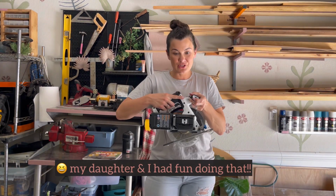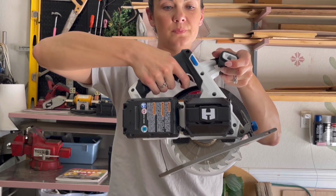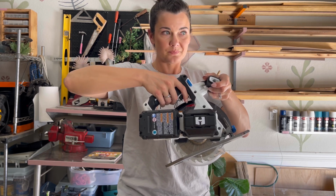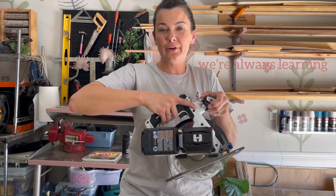You're going to have a safety trigger, and you have to press that in order to start. Here's your start. It's not gonna go. Gotta hit the safety trigger, and then you can start it. Then you can let go of the safety trigger. I actually just found that out, okay? I always held my hand on the safety trigger. I don't know why.